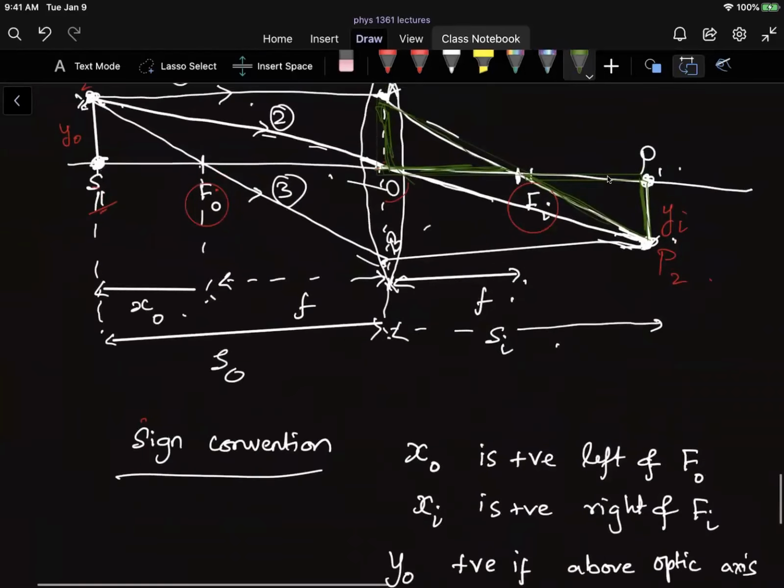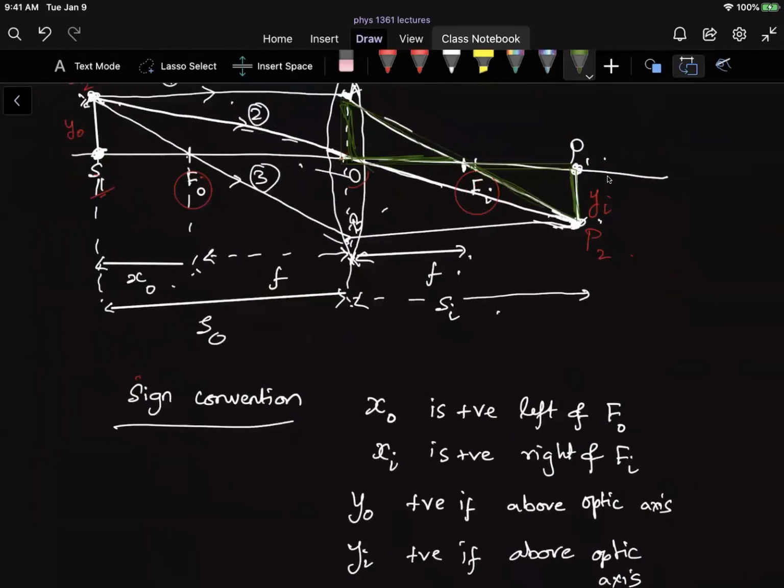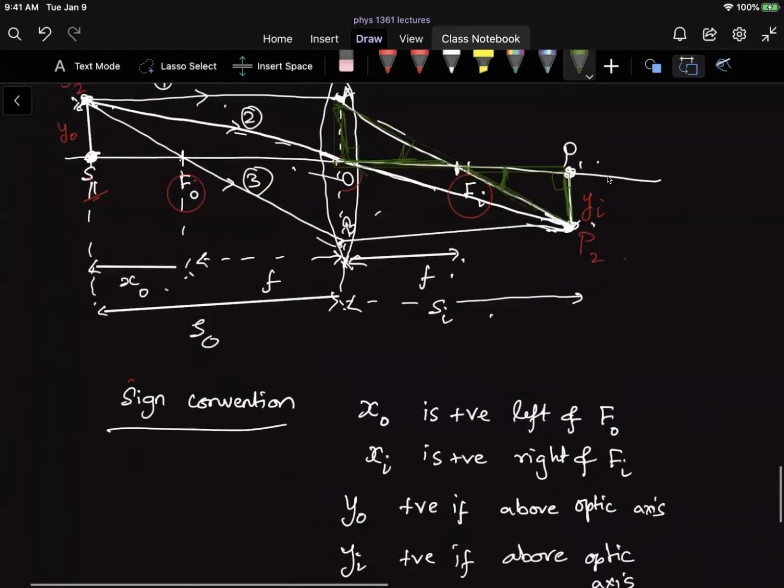I claim that these two triangles are similar. That's because this angle over here and this angle are the same, right? When two lines cross, the opposite angles are always the same, and the other angle over here, which is 90 degrees, is also the same. So two angles are the same, which means the third angle is also going to be the same, and that's all you need for similar triangles.